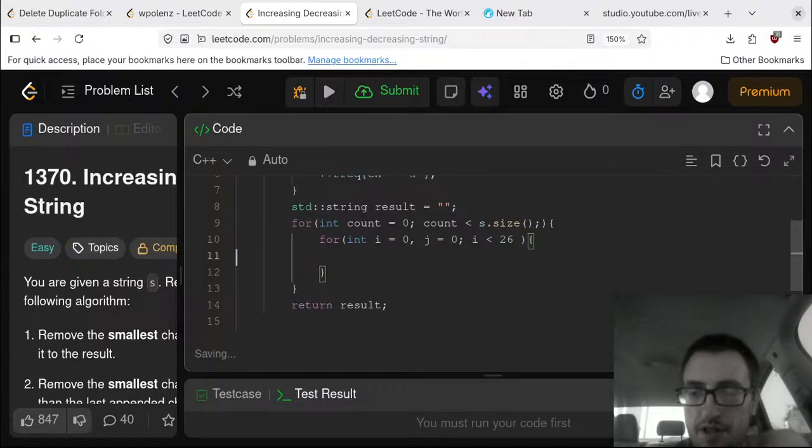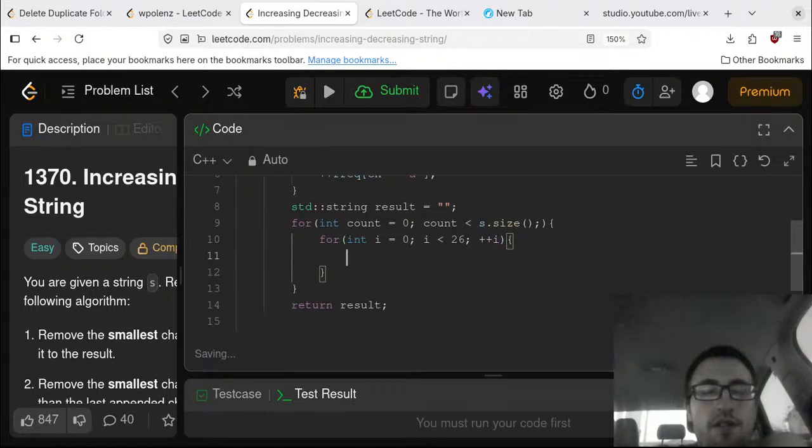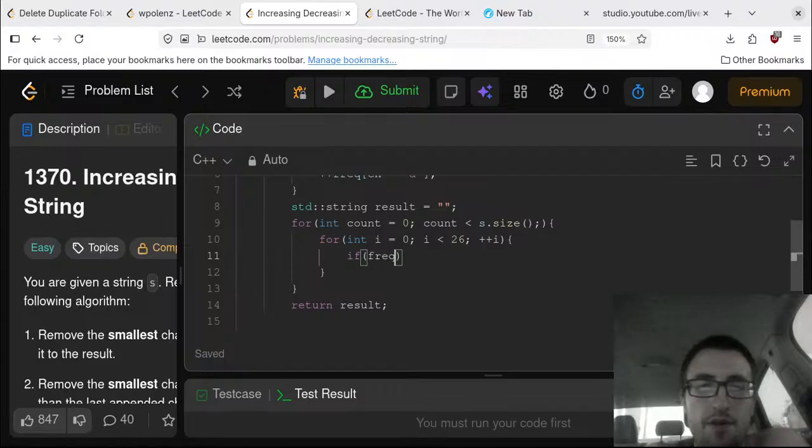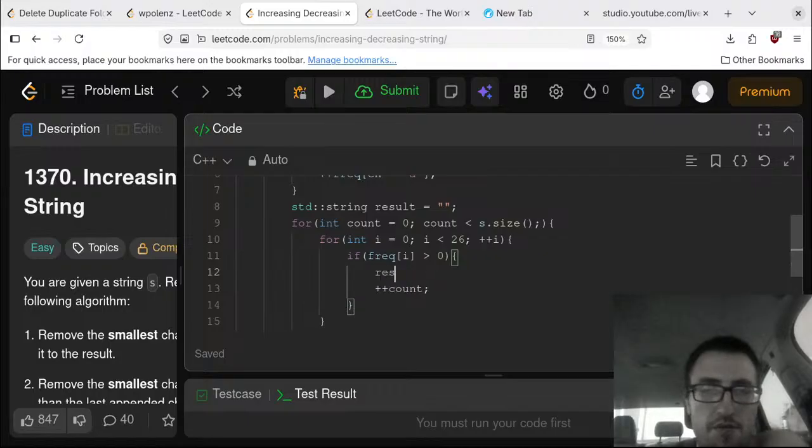We're going to say i is 0, 26, increment i. And say if frequency of i is not 0, increment the count, and result plus equals 'a' plus i.